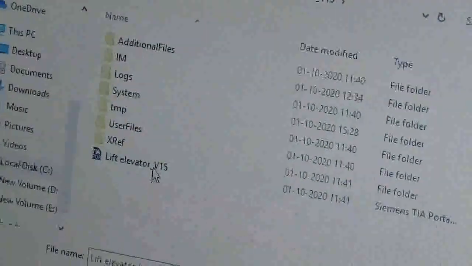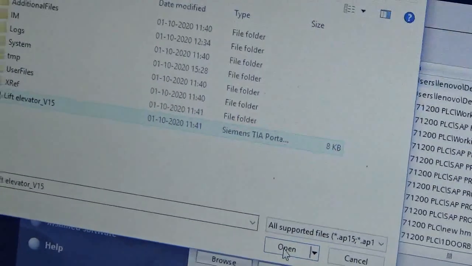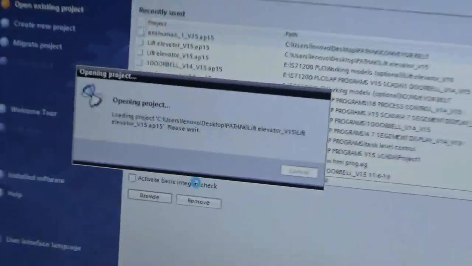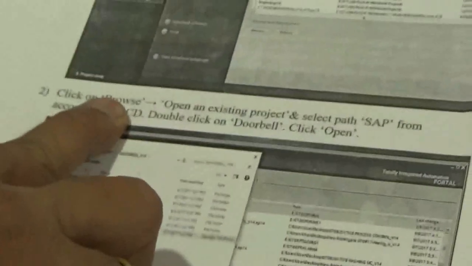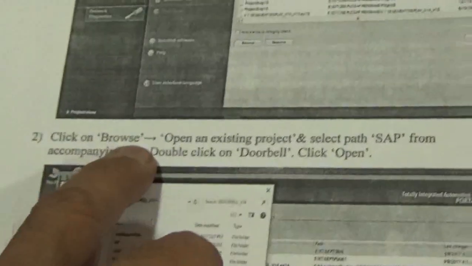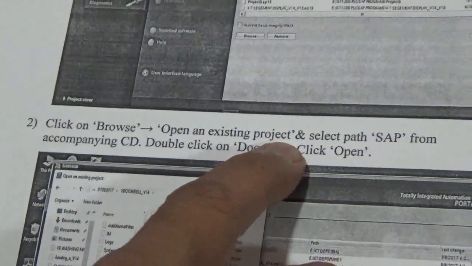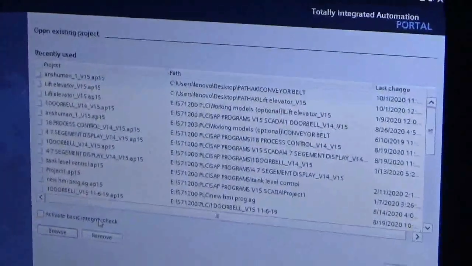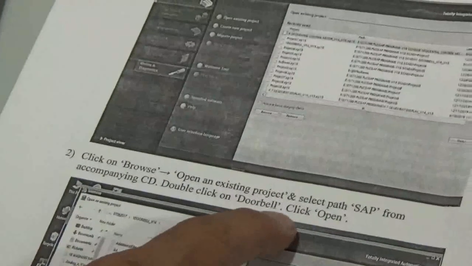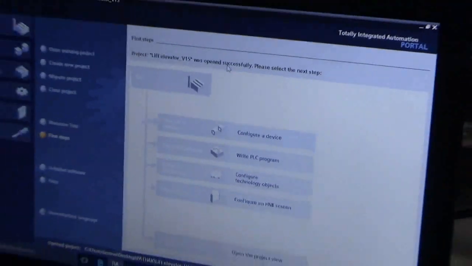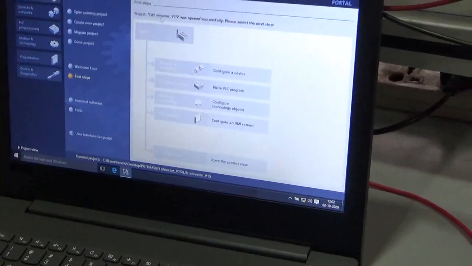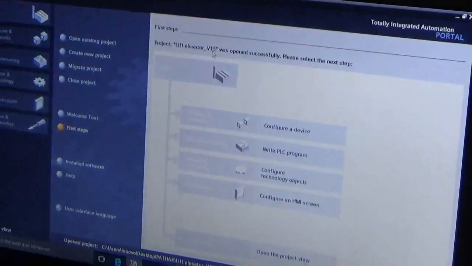Click to open this program and the project will open. For this procedure, click browse, then open it. So go to open existing project, and then select your preferred program for the particular option. Now we are selecting the lift elevator.